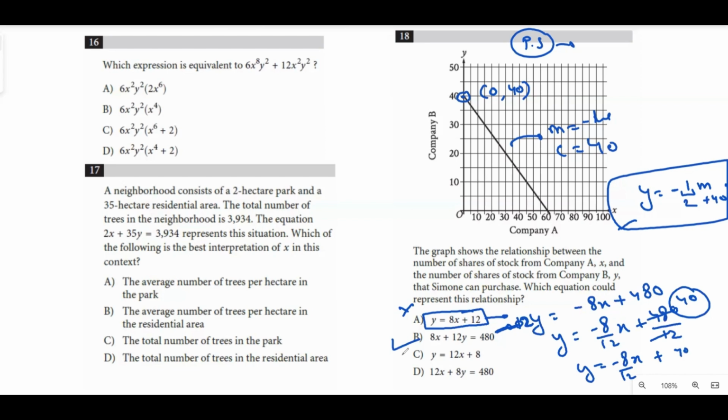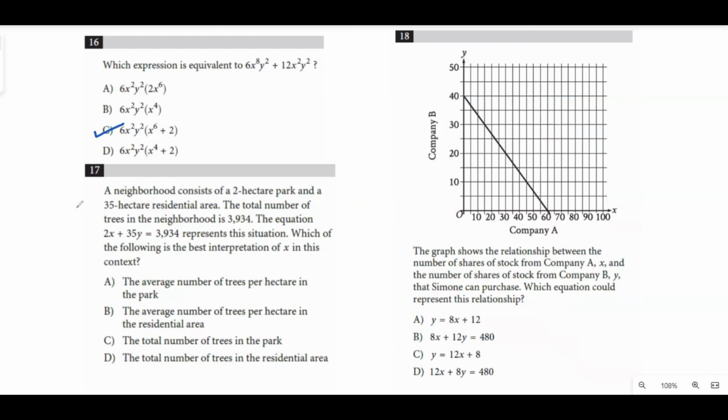That means here it is not in the slope-intercept form. So that's why I converted this equation into slope-intercept form, and then I can compare where the slope is negative and the constant value is 40. Else, I can directly put the values in each of the following equations and verify which equation will satisfy this particular condition. So if I talk about question number 16, option number C is correct. Question number 17, option A is correct. And question number 18, option number B is correct. I hope all these questions are clear to all of you.